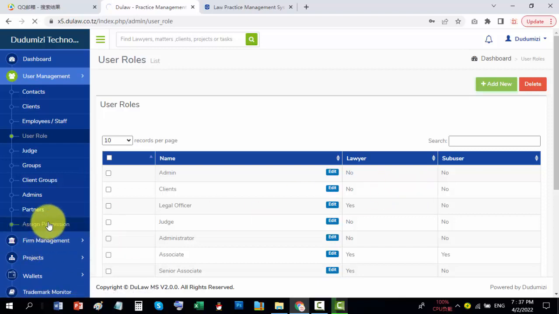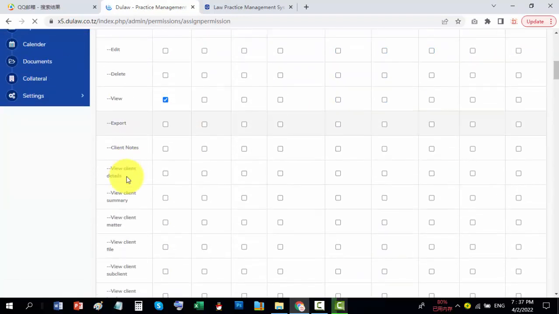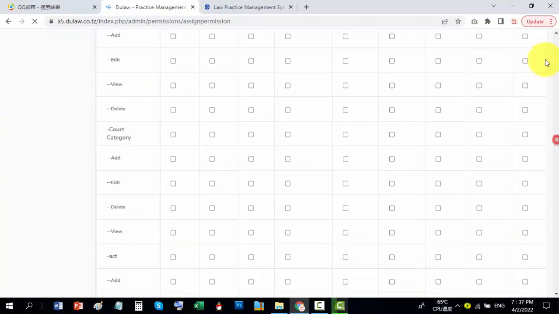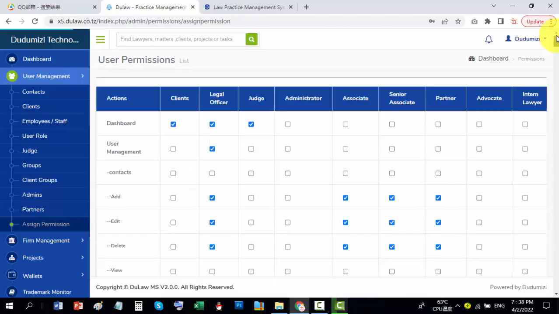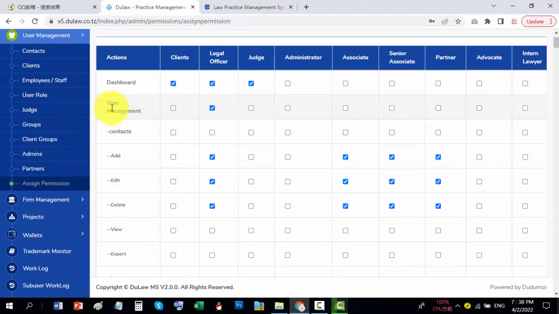After adding your role, you have to assign permission to that role. So you just click here, permission, and you'll be able to see on the left-hand side all the permissions. For example, I just want my user who is an associate to be able to manage user.